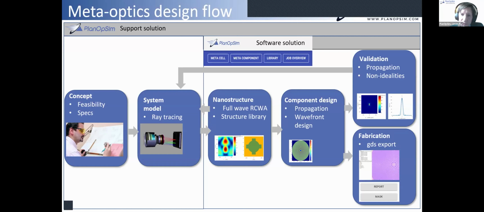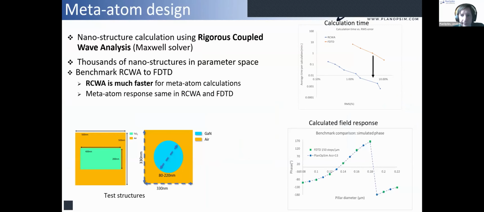I will show a couple of examples of this in the next series of slides, but the rapid iteration through these various steps is very important if you want to take something from a nice academic curiosum to a real product, and that's why we support this as close as we can.